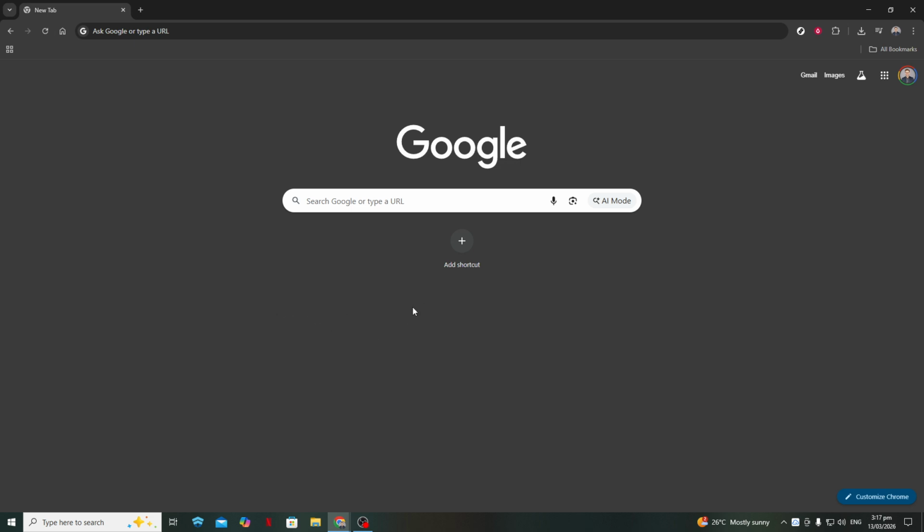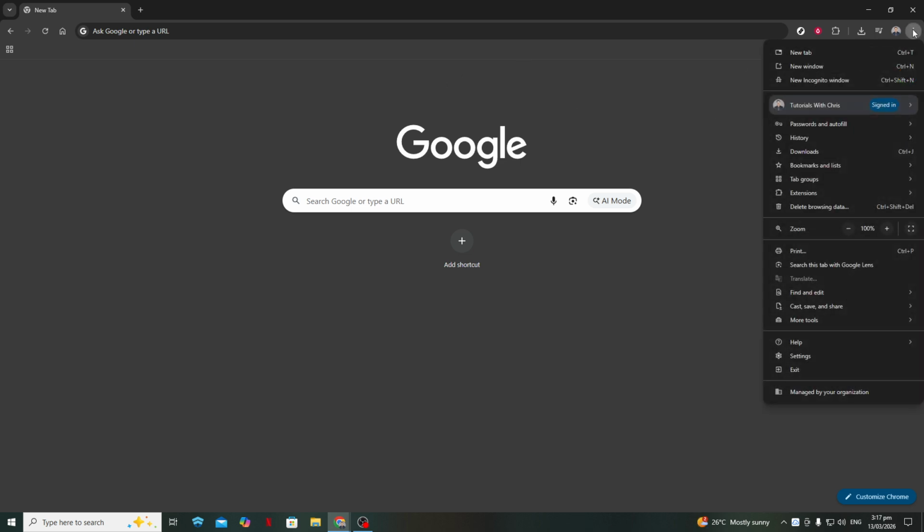On your computer, open your usual browser. I'll describe the process in a way that's very similar across modern browsers like Chrome, Edge, and some others. Look towards the top right corner of the browser window. You should see a menu icon, usually 3 dots or 3 lines. Click that icon to open the main browser menu.